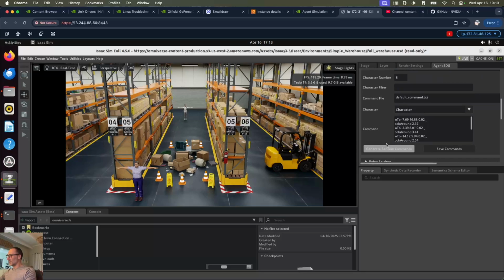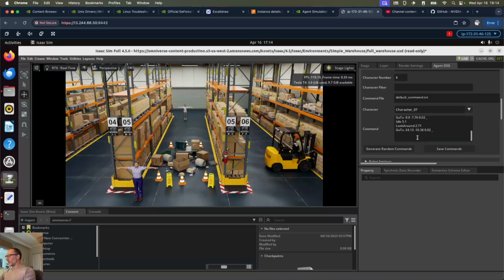And then we can see on the data that's been generated from the random commands, we can see per character, first character, go to these coordinates at this time, go to those coordinates, and then just basically look around, and then character 1, look around at that timestamp, then idle for 2.5 seconds, then go to that place, then idle. Okay, so these are just instructions on what each character needs to do. Let's go and see character 2 if there's anything else. So it's just basically look around and idle.